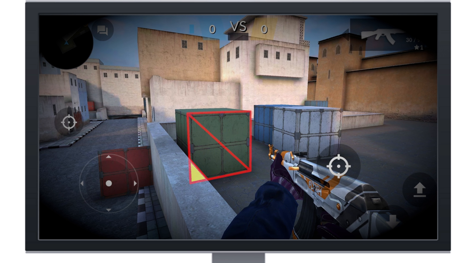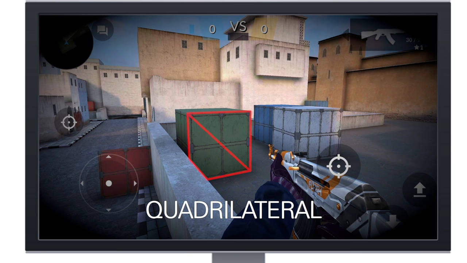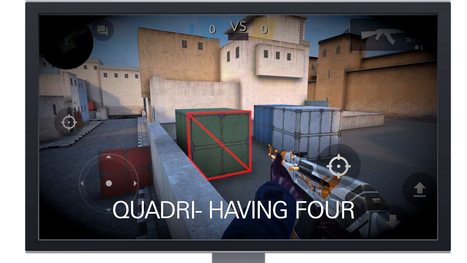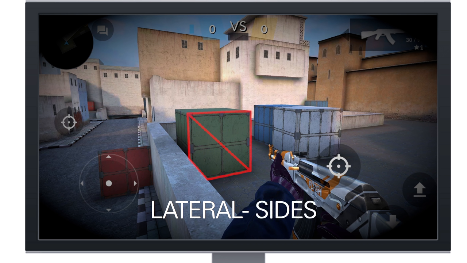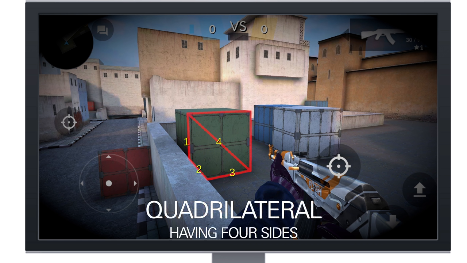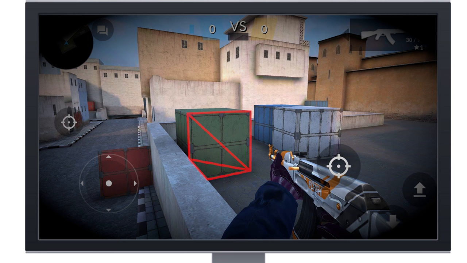Should we render it? Maybe, maybe not. If it is possible to do with reasonable effort, you should avoid rendering stuff that will not be visible on the screen. So let's cut it out. But now the surface is no longer a triangle. It became a quadrilateral. Quadri meaning it has four, lateral meaning sideways or sides. Having four sides. To make it into triangles again, we need to split it into triangles like this, for example.